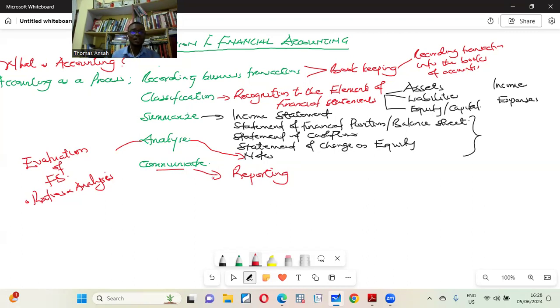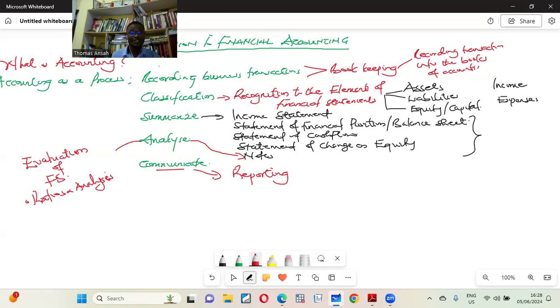Of course, you need to understand the uses of financial information. So that is the theoretical bit. There are people who use this financial information that you have analyzed. A typical example is the management of a business. The management needs to know this financial information to know whether the company is doing well or not. The shareholders also need this financial information. They need all these things. Why? Because the shareholders also want to know whether the company they have invested their money into is actually making profit or a loss. Or they also want to decide, should they put in more money into the business?